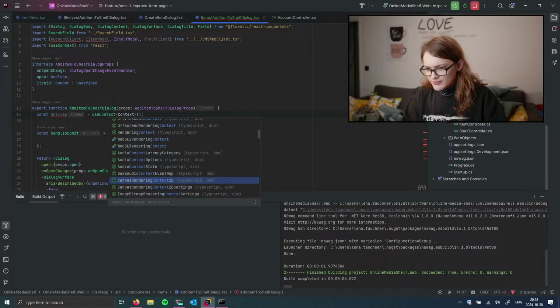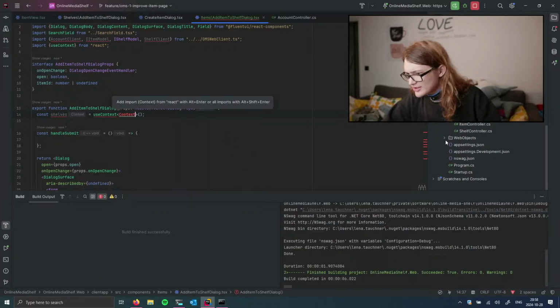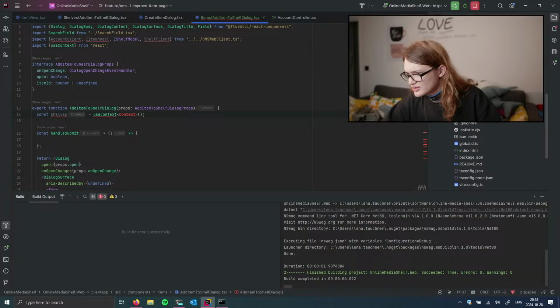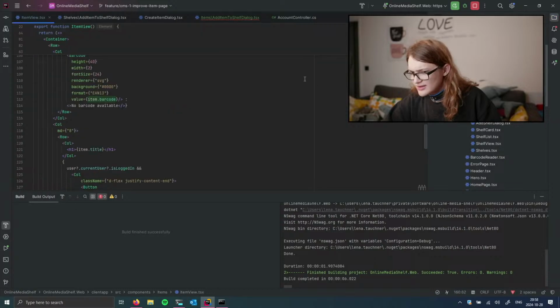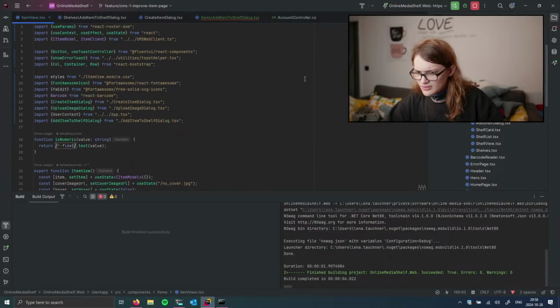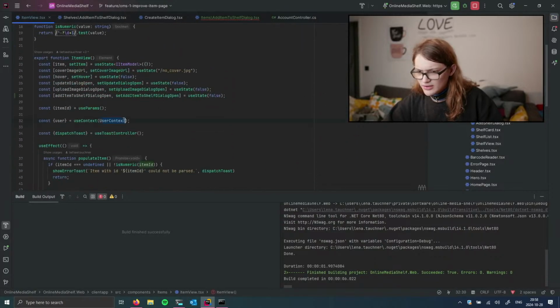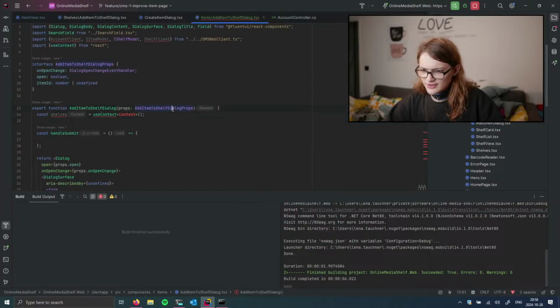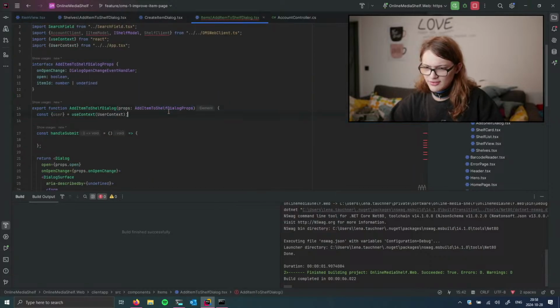Well, there has to be some context somewhere that I wrote. Showstopper. Didn't I use that in like? Yeah, I used it in the item view. Use context, user context. You write it like this. Okay, fine. I can live with that.